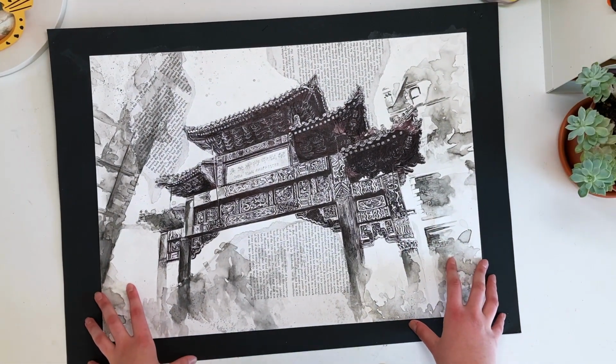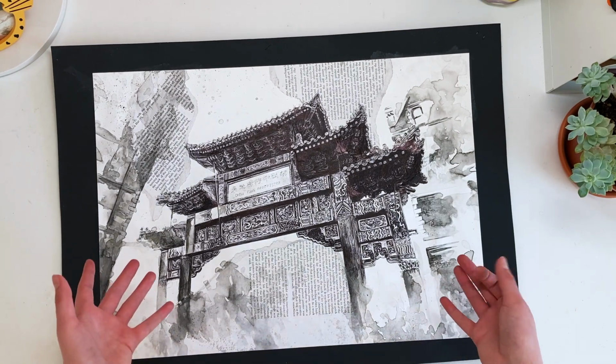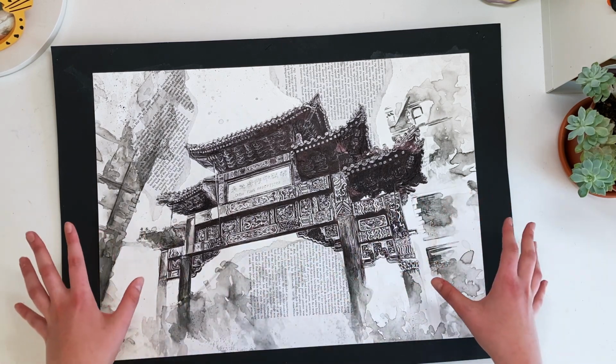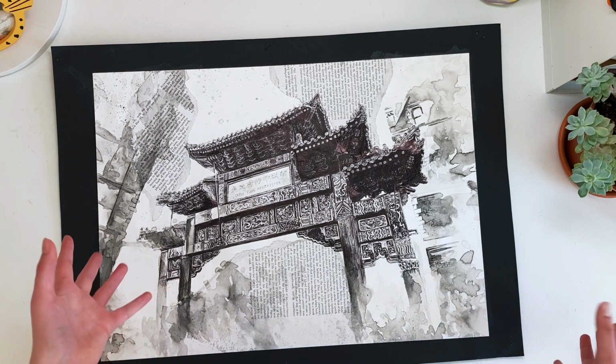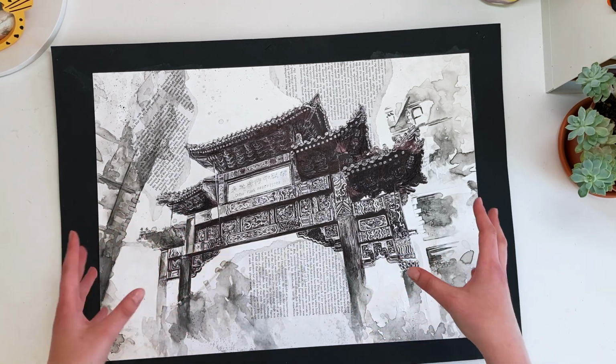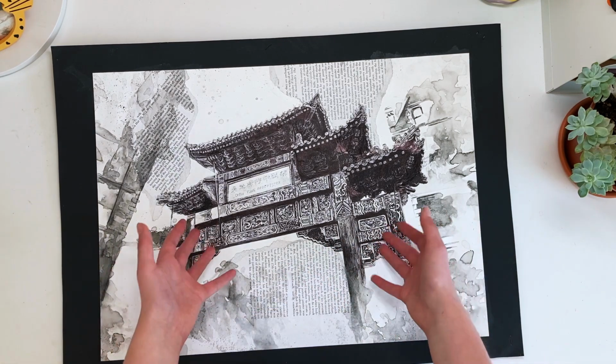I hope I'm not getting anyone down in the dumps about doing A-level art. If anyone's going into it, don't worry about it. It is genuinely fun and I improved so much throughout A-level art, and I'm not bashing this work. I still like this work, and obviously back in the time I loved it, but my art has just changed so much that this is no longer me.